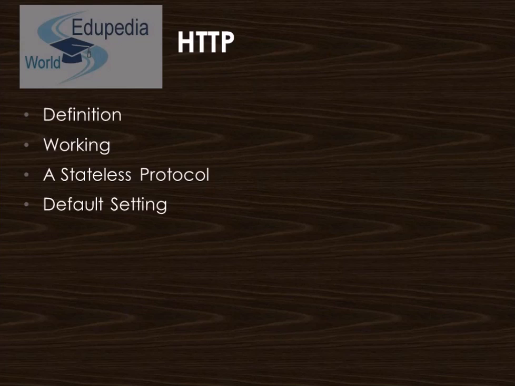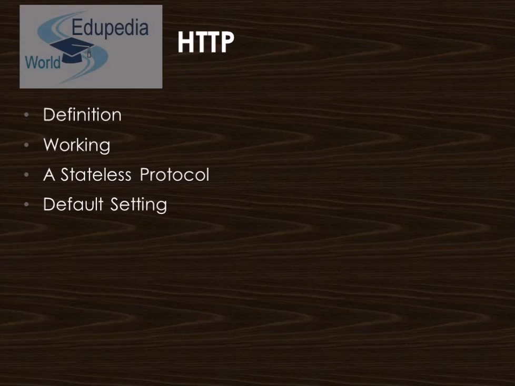It defines how messages are formatted and transmitted and what actions web servers and browsers should take in response to various commands. For example, when you enter a uniform resource locator in your browser, this actually sends a hypertext transfer protocol command to the web server, directing it to fetch and transmit the requested web page.